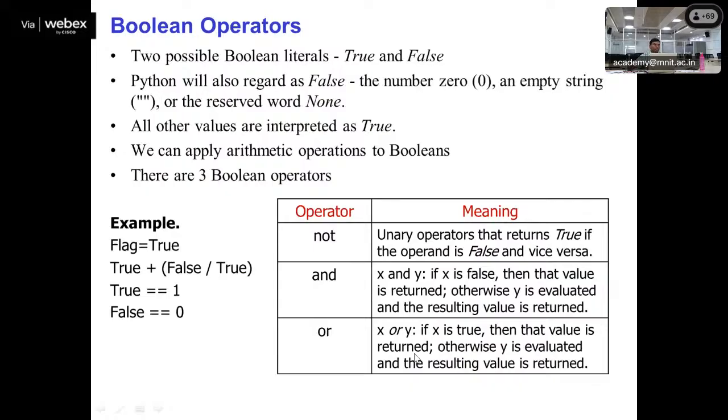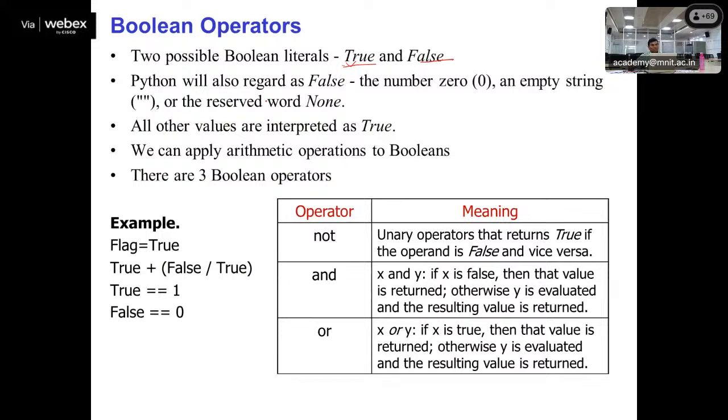Another type of operator we can use is the Boolean type of operator, which is applied only to Boolean literals. It means we take the Boolean constants, which as you know are true and false, and over them we can apply the Boolean operators.